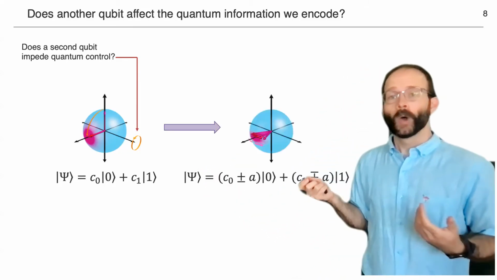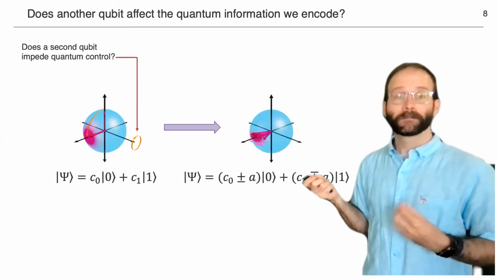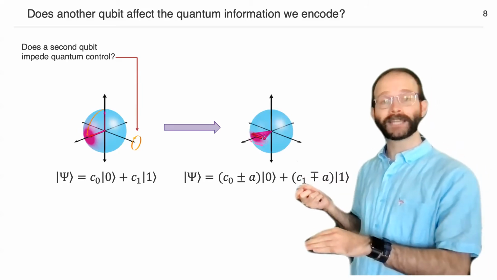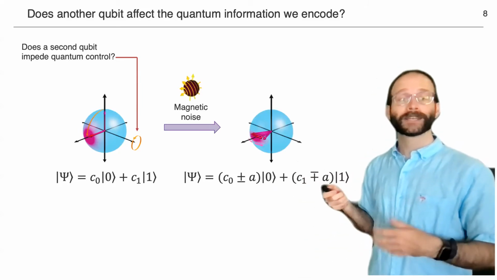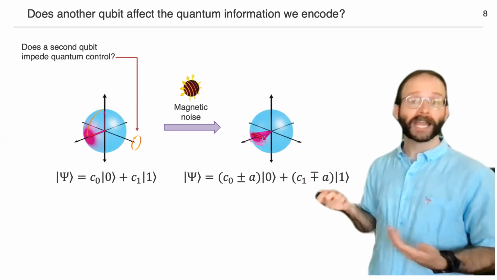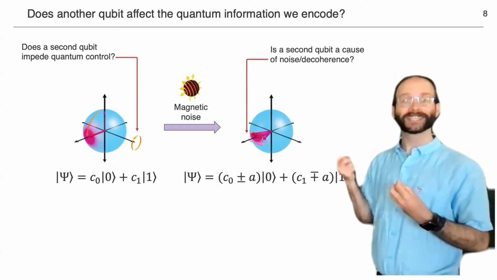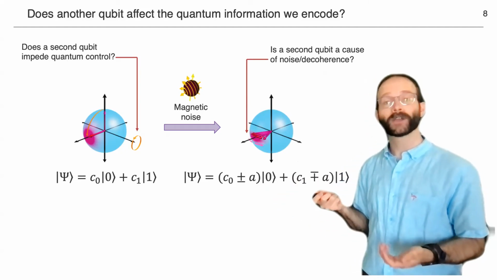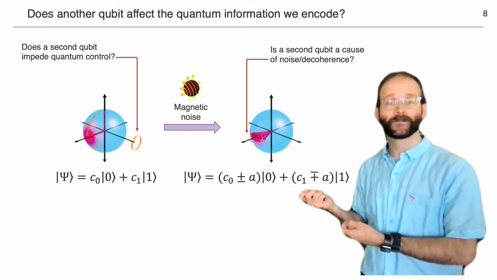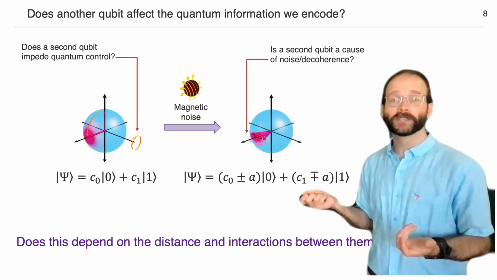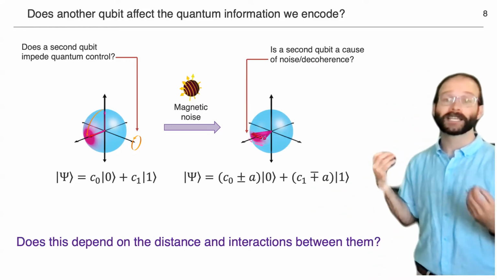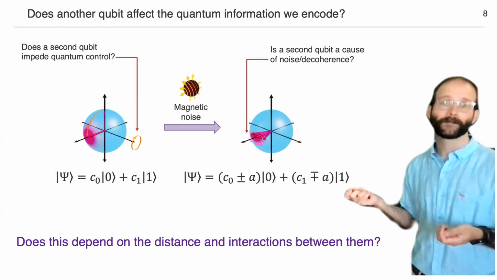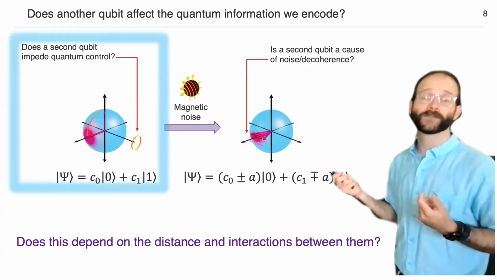Or we might have perfect quantum control, but after we've written information into that qubit state, magnetic noise in the environment can lead to its decoherence, which degrades that information that we've written. And so if the second qubit acts as a source of noise, it may lead to decoherence of the quantum states we produce in the first. And obviously, since we have a suite of molecules, we can ask how do these influences depend on the nature and magnitude of these interactions between them. So we'll start with the question of quantum control.